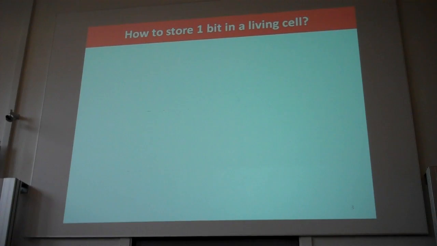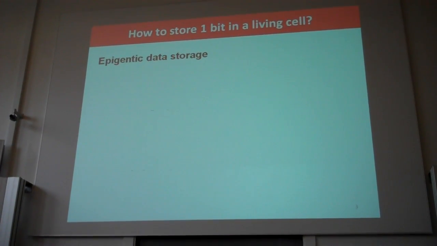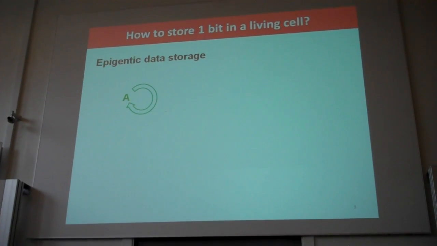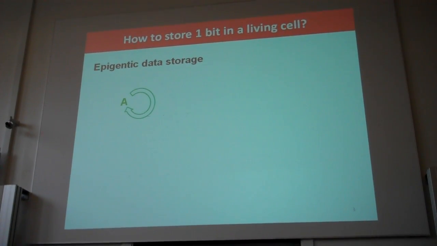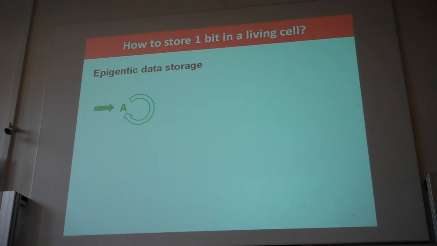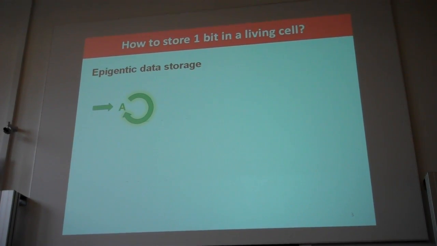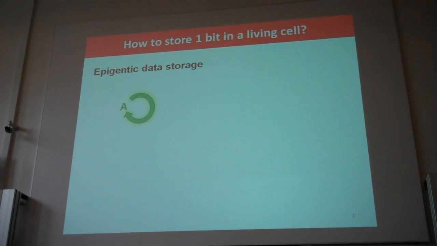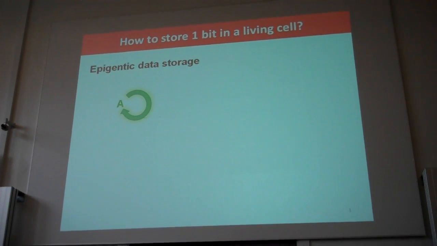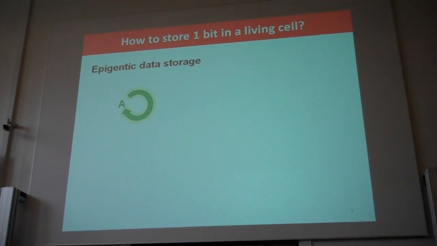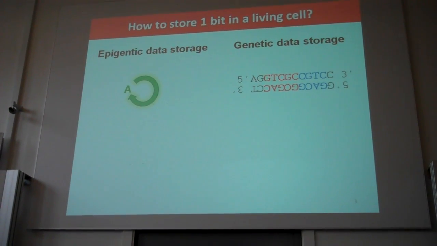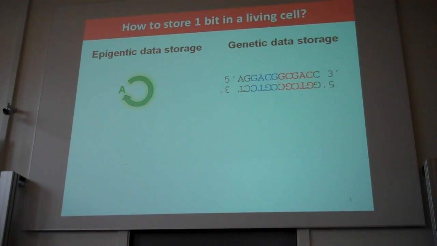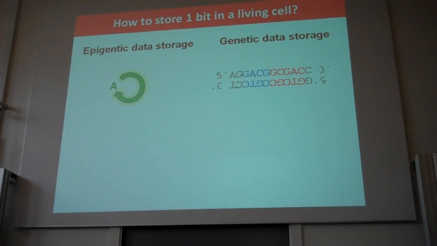If you think about the smallest unit of memory, a single bit, you can encode it at the epigenetic level using some kind of feedback loop, let's say some gene A that activates itself. It can be in the off state, in which the expression is low, and if you have some input of interest that can trigger expression of A, it turns on. Because A activates itself, when you remove the input, A keeps the memory of what it has been exposed to in the past. Another way of doing it is at the genetics level. You have some kind of DNA inside the cell, and you change it by mutation or rearrangement of some kind. Then, once the cell grows and divides, this information is passed on to the next generation.